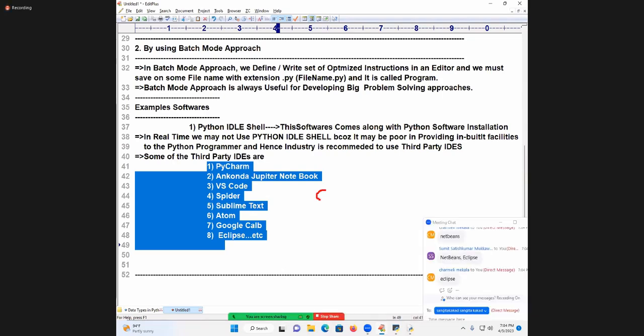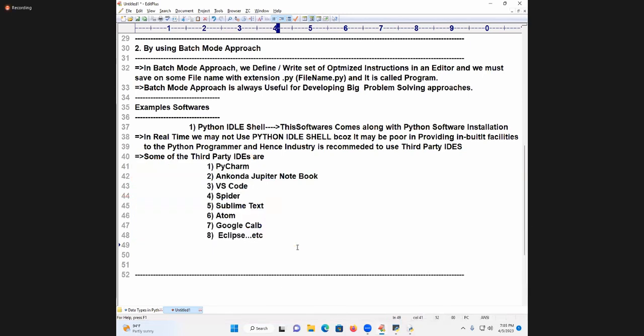Dear students, don't bother too much about the IDE. IDEs are nothing but something like cars in front of you. To enter into the car, what must you know first? Driving is important, and that driving is called coding. If you know coding very well, you can drive any one of the cars. If you don't know coding and you are driving the car, the opposite person gets a problem. Right or not? Because of IDE names alone, nothing will happen. So what we must know first is coding. Once you know coding, you can run even in Notepad.